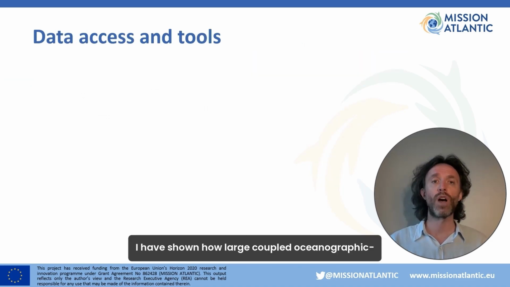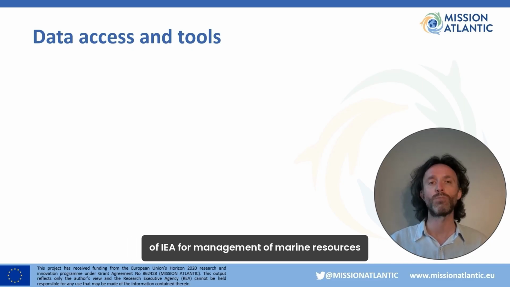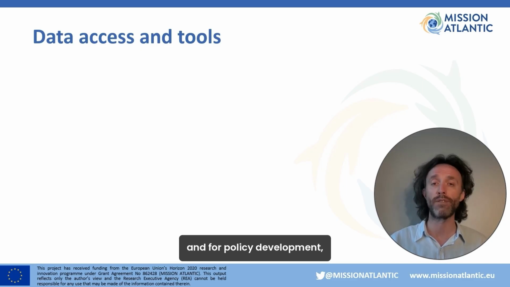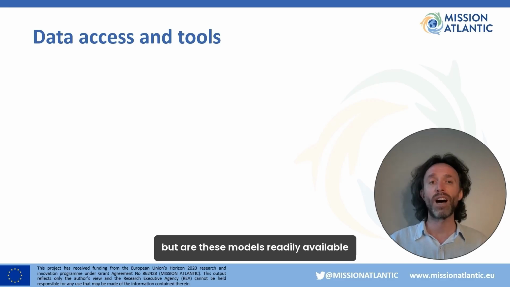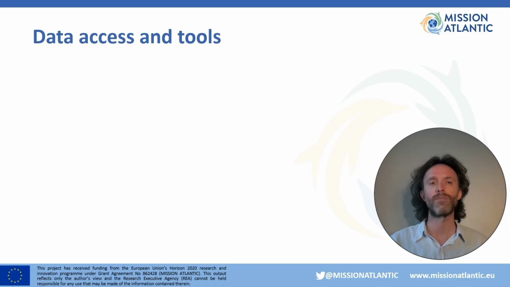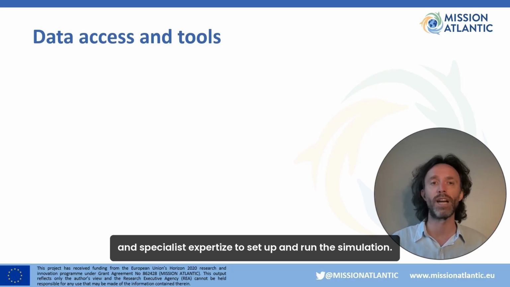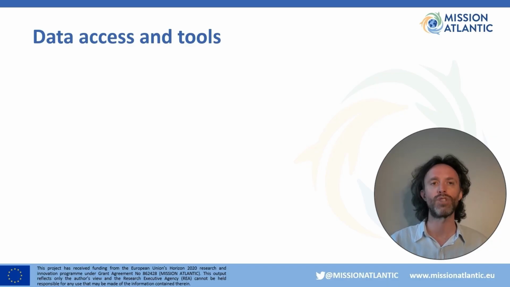I have shown how large coupled oceanographic biogeochemical models can be used in support of IEA for management of marine resources and for policy development. But are these models readily available to managers and policymakers to be used in the IEA process? The coupled models shown here unfortunately require quite a large computational power to be run, and they usually require high performance computers and specialist expertise to set up and run these simulations.